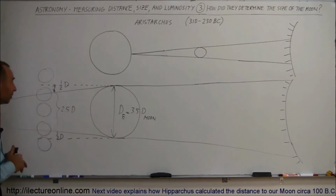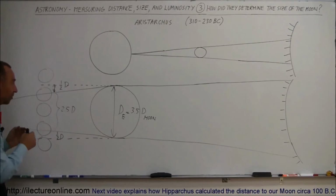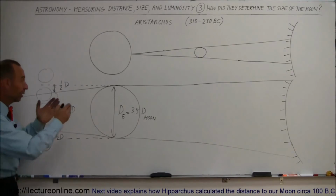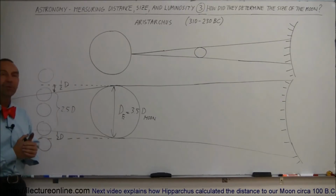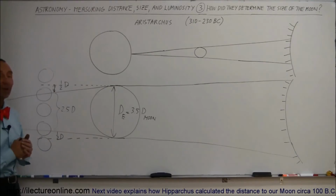But the amazing feat was that with studying total solar eclipses and total lunar eclipses and making some very careful measurements, they were actually able to figure out the rough size of the moon relative to the earth. And since Eratosthenes had figured out the size of the earth, it was a small calculation then to figure out the size of the moon. Amazing stuff, when most people on the earth thought the earth was flat and in the center of the universe. So quite something.